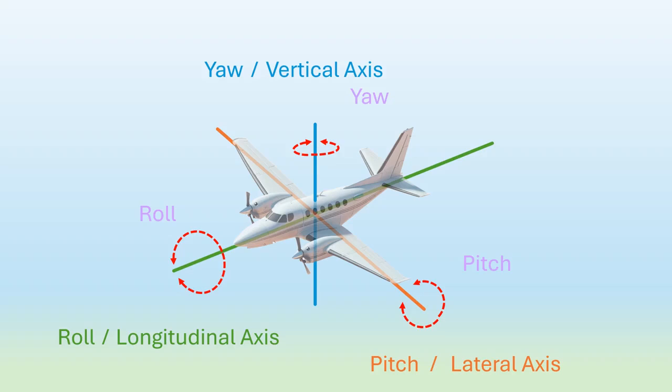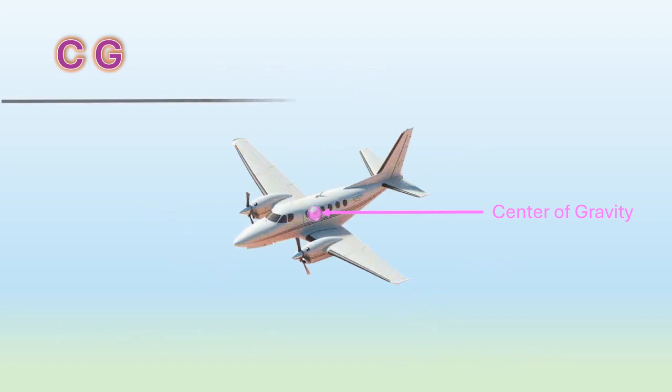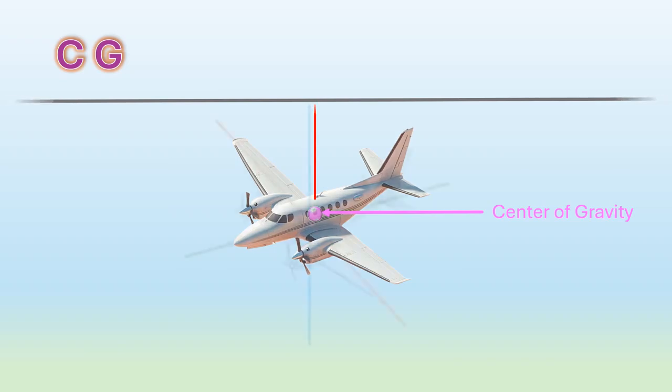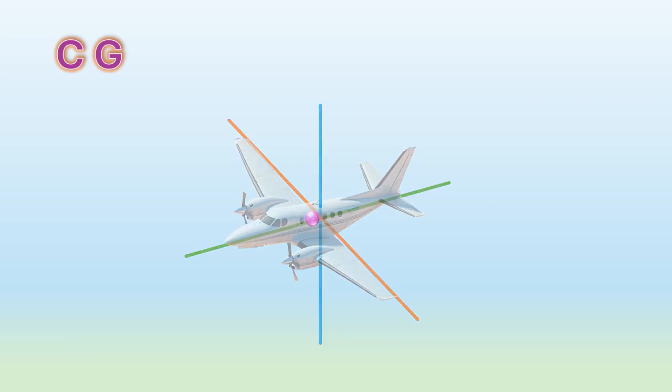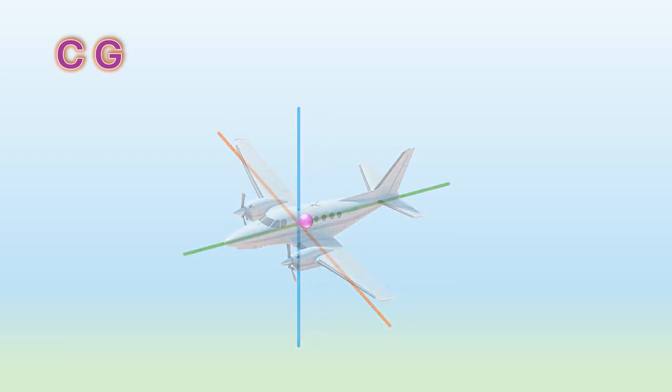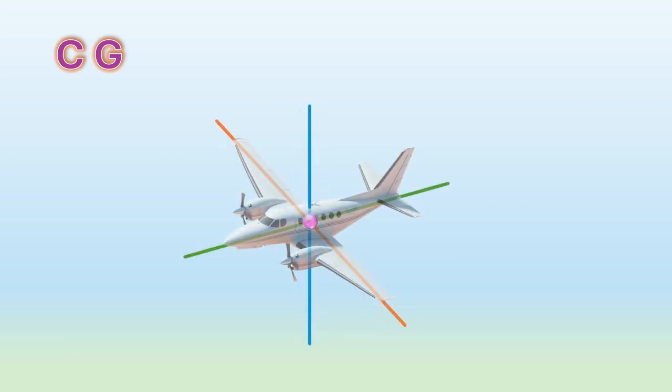The point where the three axes intersect is the center of gravity, CG. This point serves as the ultimate pivot around which the airplane rotates, whether it rolls, pitches, or yaws. An aircraft remains perfectly balanced when suspended at the CG. Keep in mind that the CG is where gravity acts on the aircraft, and it can shift if the weight distribution of the airplane changes. CG plays a crucial role in aerodynamics and significantly affects how airplanes behave in the air.